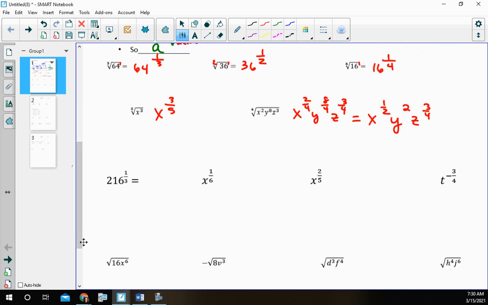Okay, we can also work backwards. So when working backwards, we're going into radical form. So I put my E and my R, so then I write it 216, exponent, radical. Okay, the other way that you can write it is with the exponent on the outside, and it means technically the same thing. Okay, so here's my next one, exponent radical. So x to the first, there's my radical, or you could write the 6th root of x to the first, which means the same thing. So if you want to go ahead and try the next one on your own, go ahead and pause the video and try the next one.